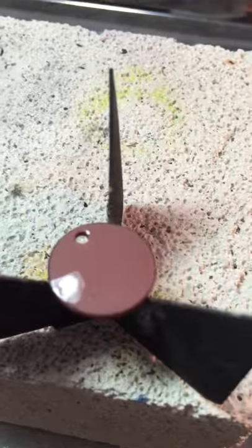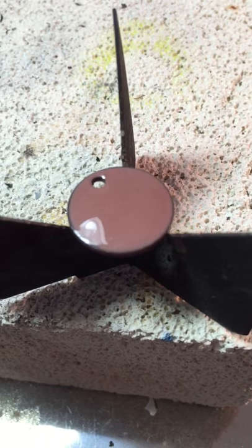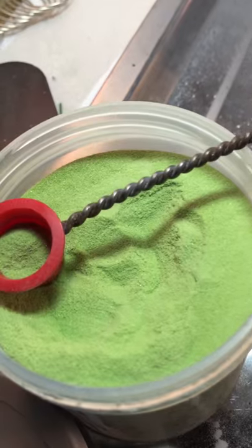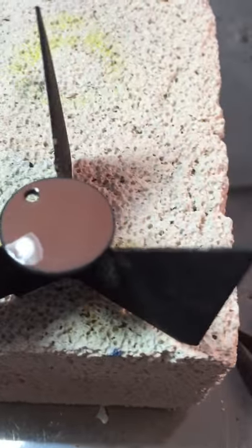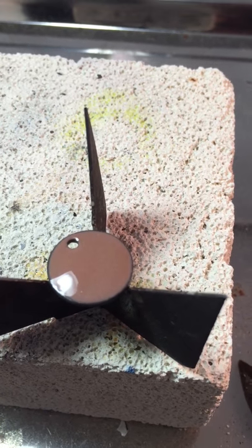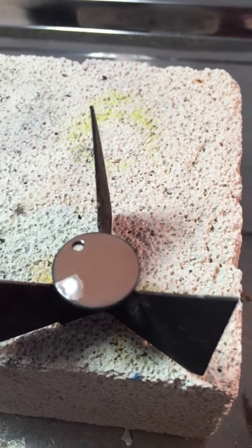Okay, we're ready to stop. So the color, as you see it right now, is clearly a lot darker, very different than what we saw earlier. Let's take a peek at the original color. So we're going to let it cool down a little bit, and then it's going to come right back to the color that you saw earlier, which was that really fresh, lighter green, very natural looking to me.